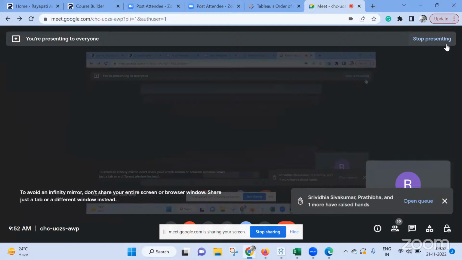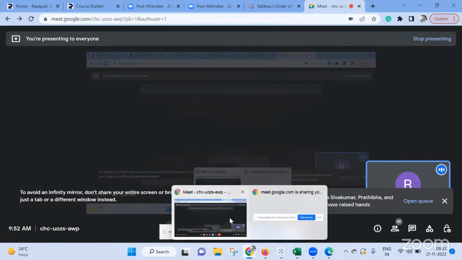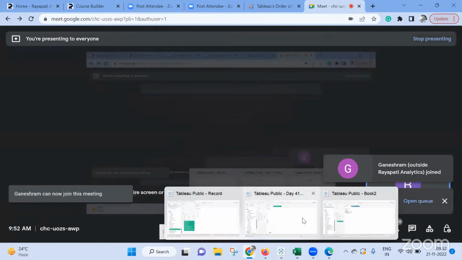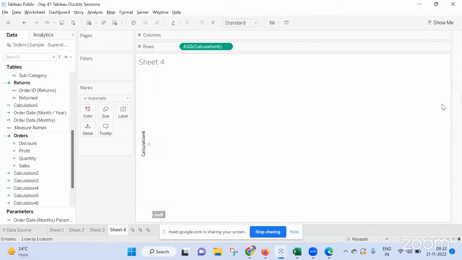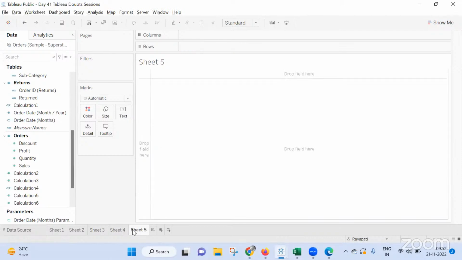I have a doubt. I have a requirement where I have to do a wildcard search that has to include all the dimensions in my worksheet. So how can I do that? You want a wildcard search which will include all the dimensions present in your workbook.